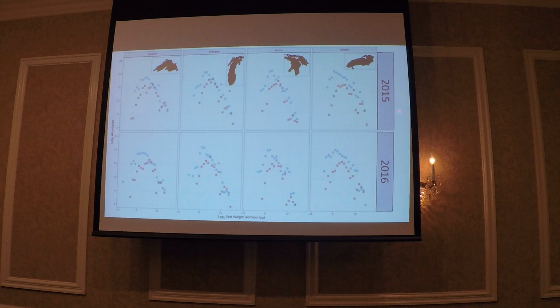So what I've done here is I have log of abundance. I'm not even going to show you that that's what this axis is called, and I have log of biomass on the other side. The first thing that you can see here is I did not produce a linear relationship, okay? And you can trust that I am not just making stuff up, but it's for Superior, Michigan, Huron, and Ontario. But there are these things that are called domes, and that's related to some functional group within these environments. And then there is a linear fit to part of that, those domes.